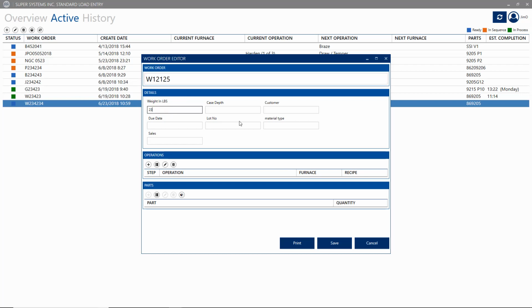So I can identify information here, and a lot of this data is going to be used for data capture, so I can report on it later. And you can define what type of information it is that you want to capture at the time of creating work or creating a part. So it's all customizable, set up by you in advance, and then you can define what's required and what's not required.